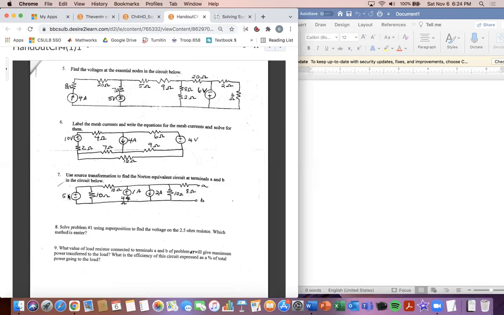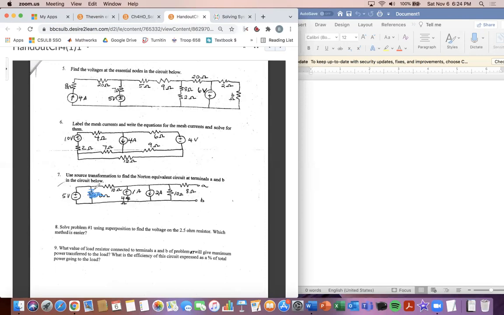Okay, I see a voltage source. There's a resistor in parallel with the voltage source. That doesn't matter, so we can just ignore this resistor here. Same thing, if you have a current source and it's in series with a resistor, get rid of that resistor. Don't take it into account. So right here, we have this voltage source in series with this 10 ohm.